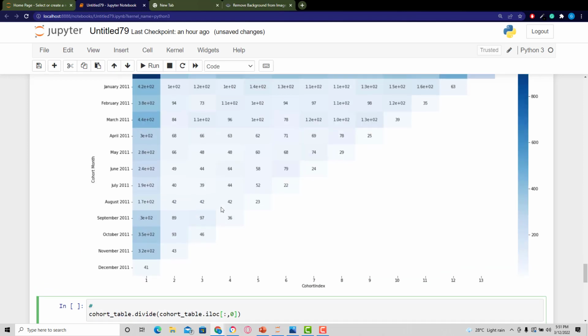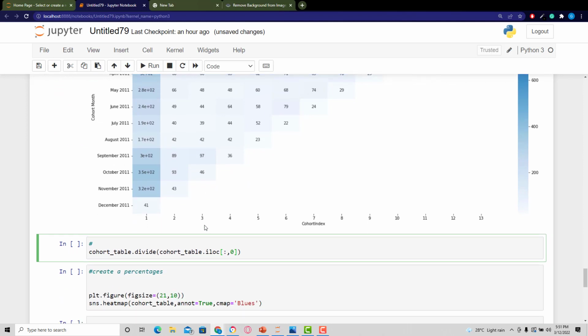And then I want it to divide by row. So I need to say axis equals 0. And let's run that, and I'll show you.